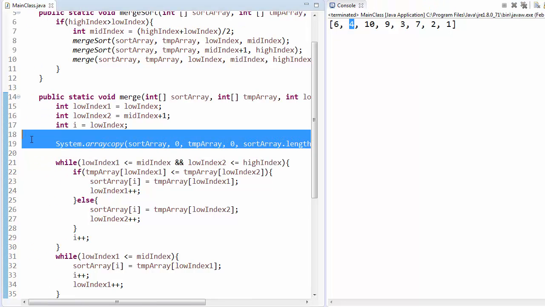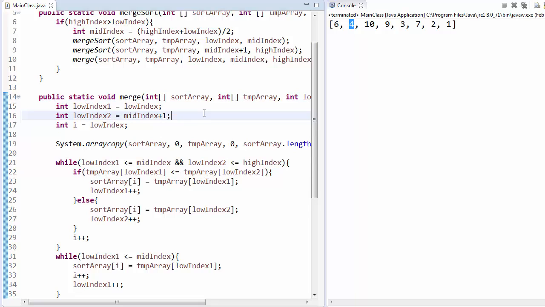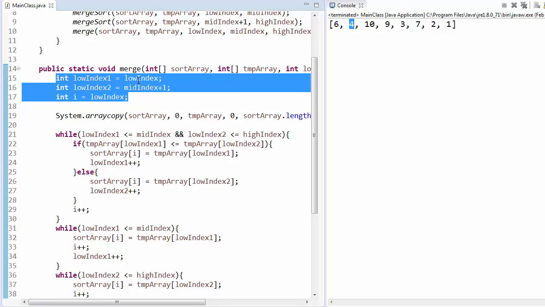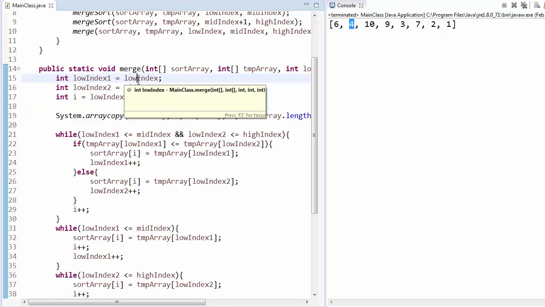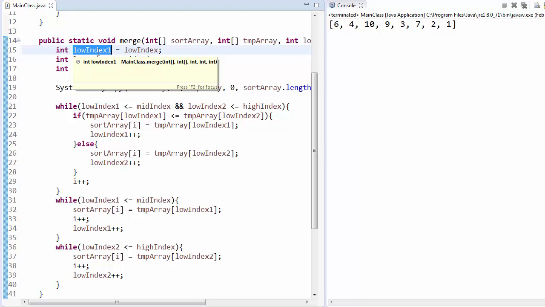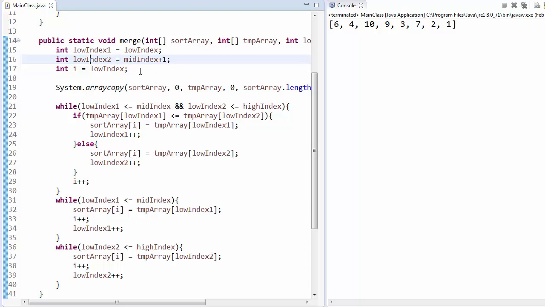We're just re-updating it. And these indexes aren't 0 and the array length, because we're handling it one chunk at a time. It's all relative to where we are, not absolute values. That's the tricky thing with recursion. It's a really hard thing to put into tangible words. It's fairly abstract, but just examine this, and if my words aren't making sense to you, if you stare at it long enough, I promise it'll make sense. It's the low index of the first merged array, the low index of the second one, and then of the whole. So it's first half, second half, whole. And then this is just being continuously updated.